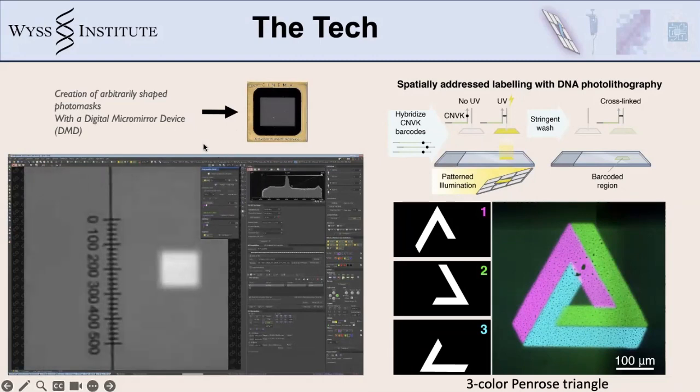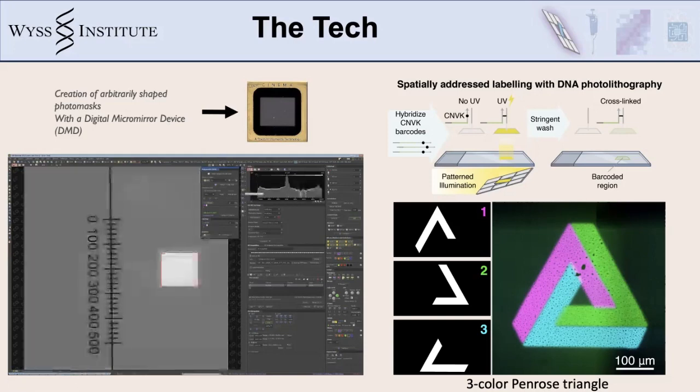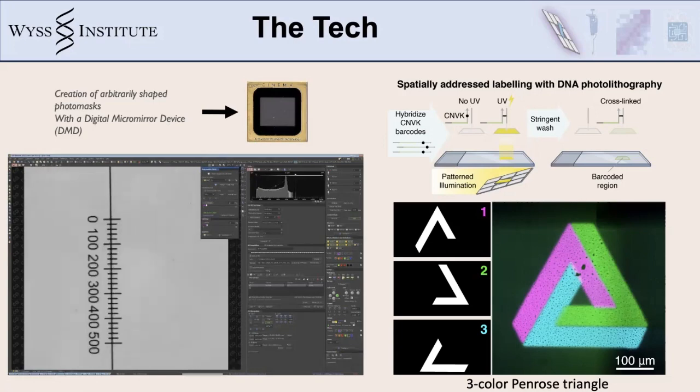On the left side that you see here, we use a spatial light modulator called a digital micromirror device, or DMD for short. People in the optogenetics field are probably more familiar with this. It's been in use in optogenetics for 10 to 15 years or so, but it's actually quite an old technology. It's been around since, I think, the 80s. It's been used in overhead projectors, or in this case, a digital cinema projector.